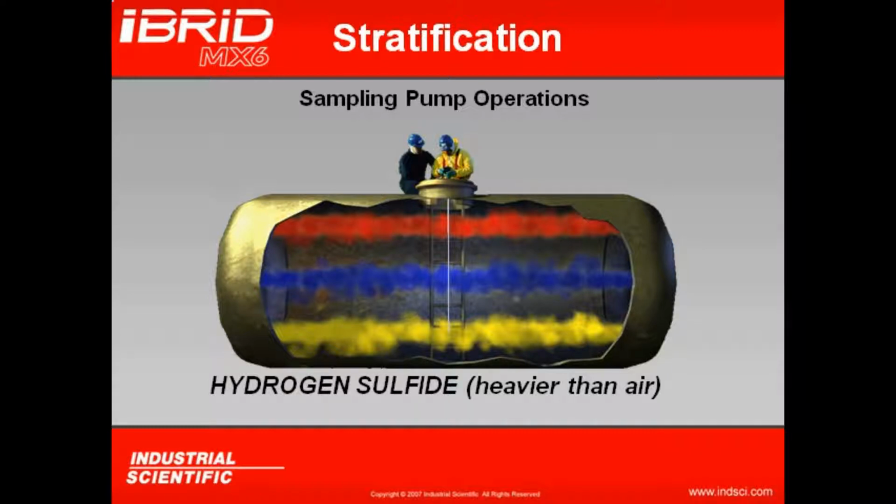Now these gases may find their area of stratification if the gas concentrations are high enough. If the confined space has been buttoned up for a long enough period of time, these gases may actually start to find their areas of stratification. Now does that mean I can only find hydrogen sulfide at the bottom of the confined space? No. Get a little bit of ventilation in there, these gases can be found just about anywhere within the confined space. But by sampling at the top, middle, and bottom, I'm ensuring that if these gases have stratified, I will find their area of concentration.